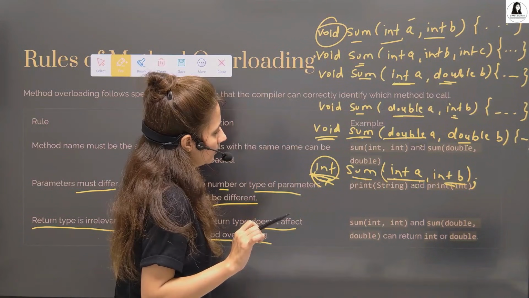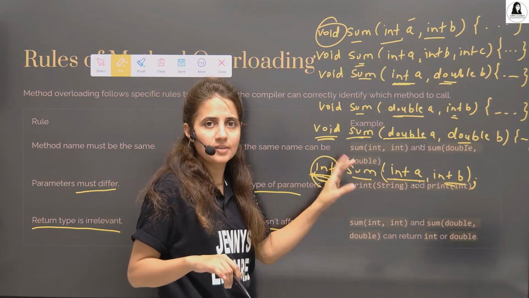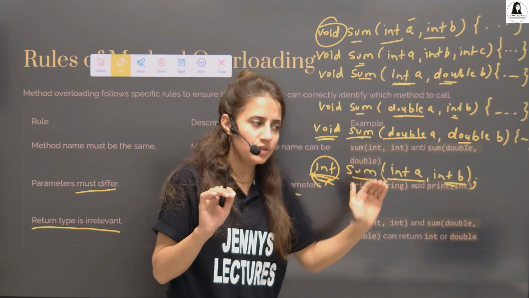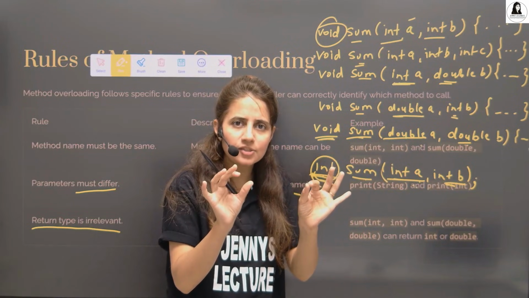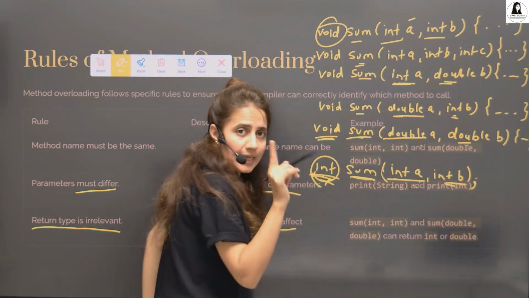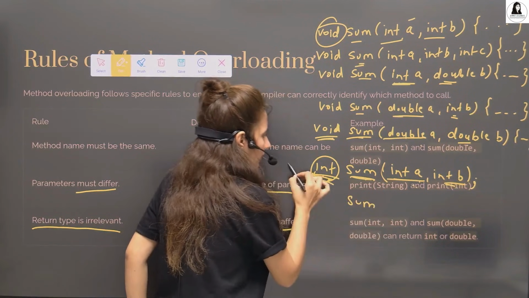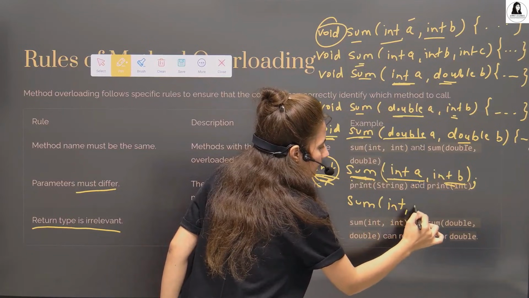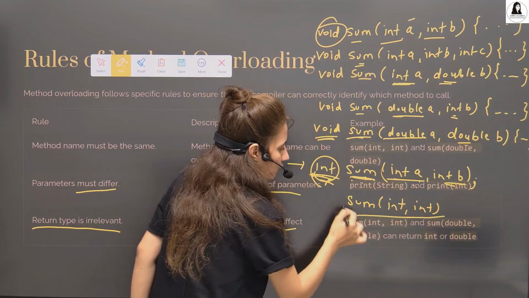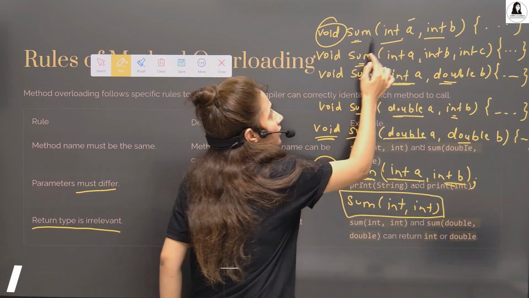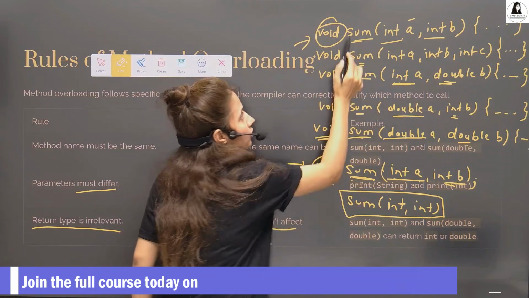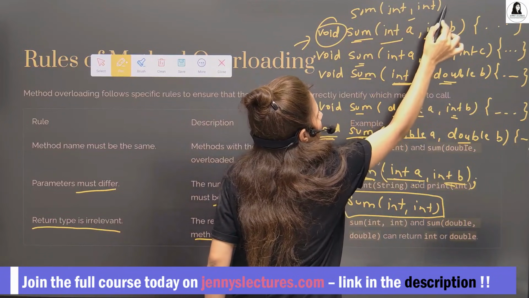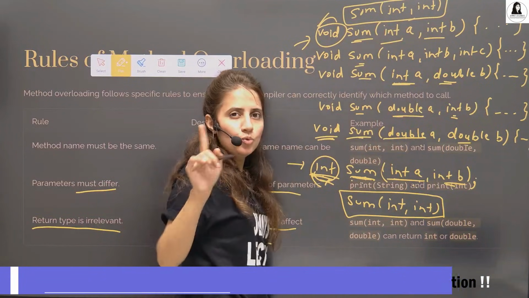Right? See, in the definition, we have seen that they must be different. Their method signature must be different. And method signature, in one of the previous lectures, I have told you what is method signature. It includes the name of that method. Like for this method, the method signature is the name, the type int and the number of parameters. So this is the method signature. For this, if you write the method signature, then that is sum(int, int). Return type is not included in the method signature.